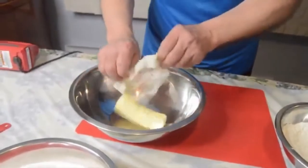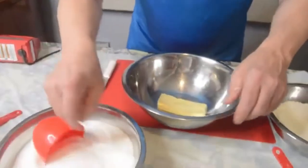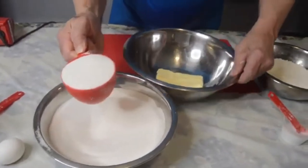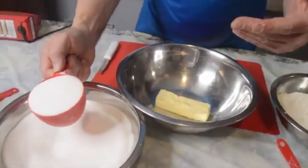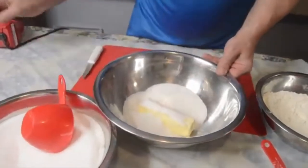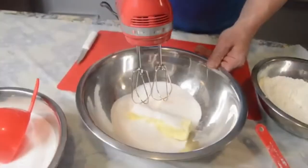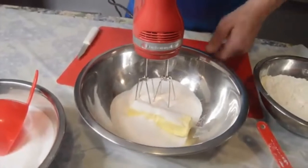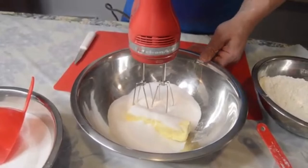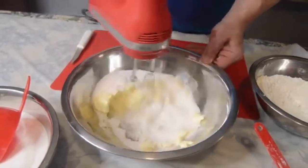So we're just going to drop this into the bowl here, and then we need 1 full cup of sugar. You really do want to use that full cup for these to come out correctly. So we're just going to put this in here. Make sure you have a hand mixer on hand, and then you're going to turn this on and get it nice and fluffy, and make it until it's really pale.